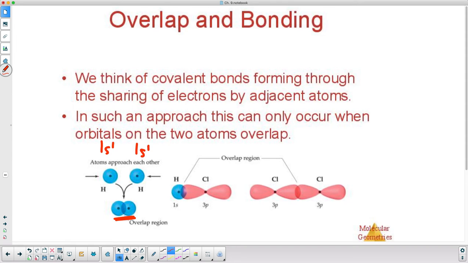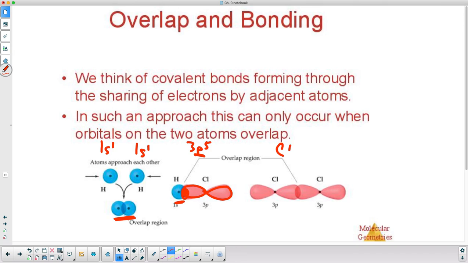But the difference is that hydrogen has the spherical shape, but chlorine is 3p, I believe. Yep. So that would be 3p5, and because of the p, we have the dumbbell shape like this. So part of the dumbbell shape is overlapping with the spherical shape from the hydrogen, and that's where you get the overlap, and that's where you get the bond to happen.